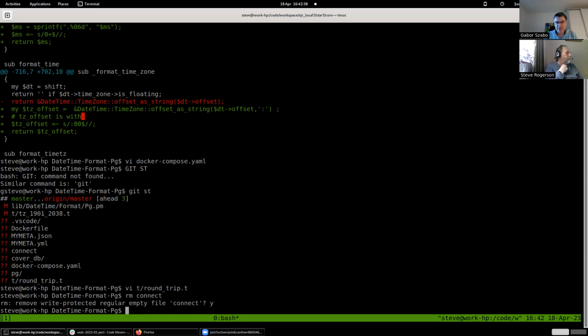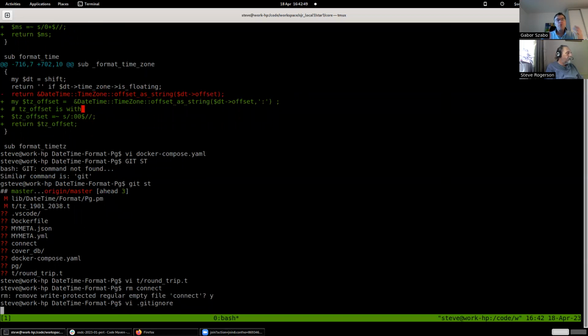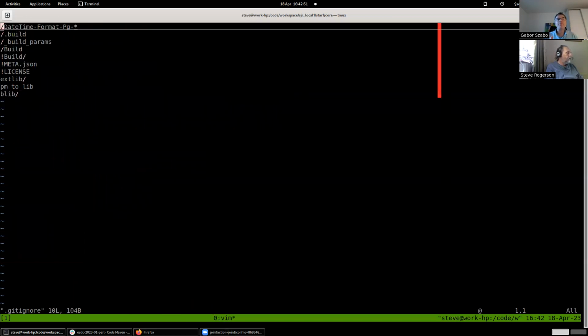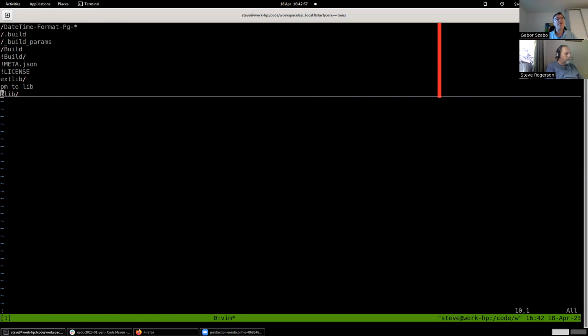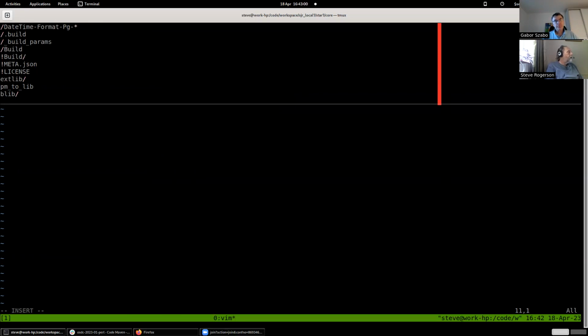I'm checking, it has a Git ignore, but my meta files are not there. So I'd add a couple more things to the meta files and a couple of things to Git ignore, and that would be one pull request just to clean that up.